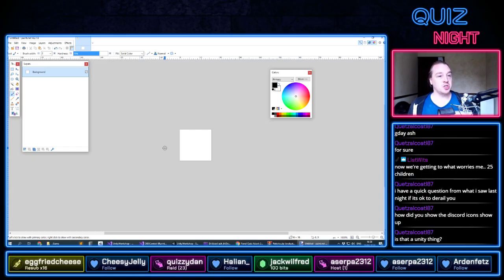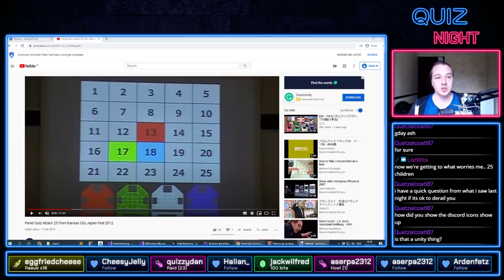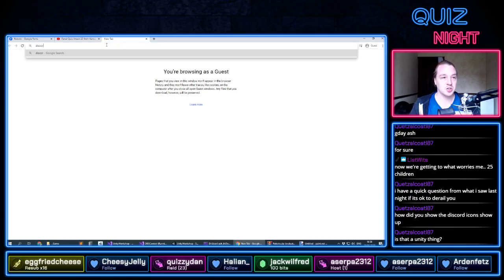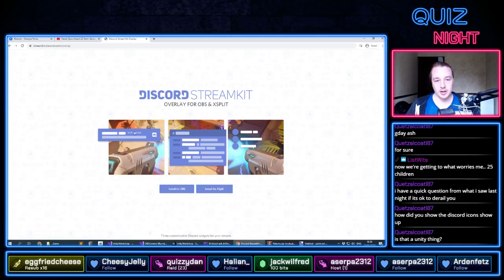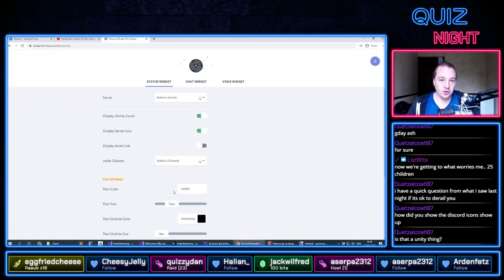No, that's not Unity. That is, just as a quick aside, the Discord OBS. It's not really a plugin. It's Discord overlay. So go to streamkit.discord.com/overlay. Select install for OBS. It doesn't actually install anything.